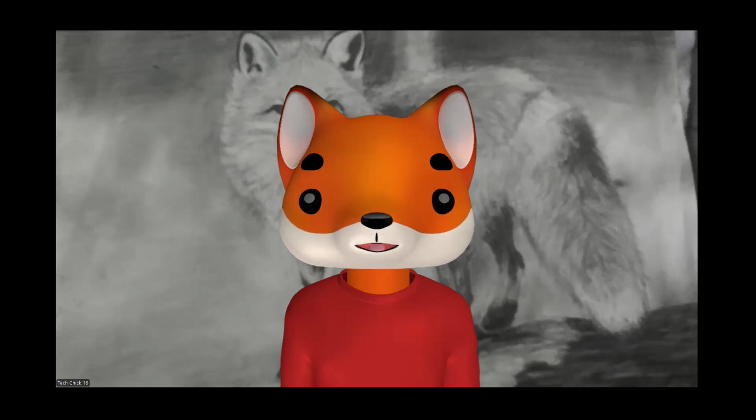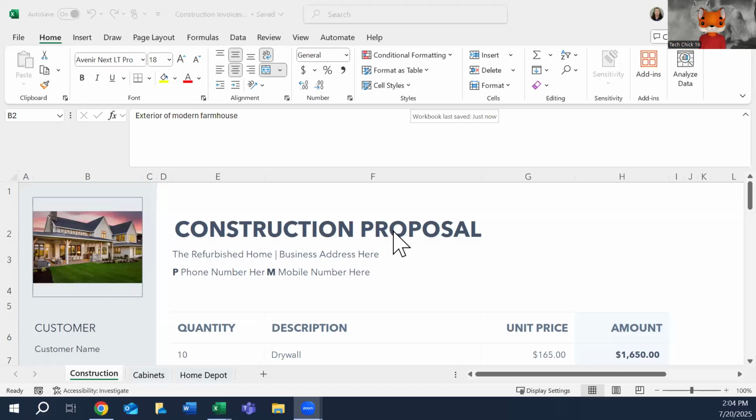I've already done the homework to create some fake construction, cabinets, and material invoices here. You can find this invoice as a template in Excel.